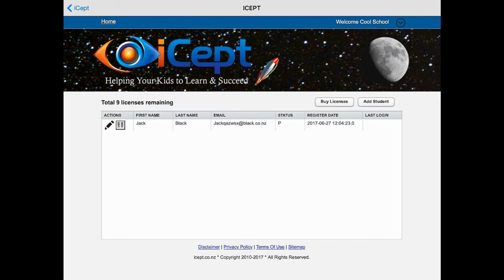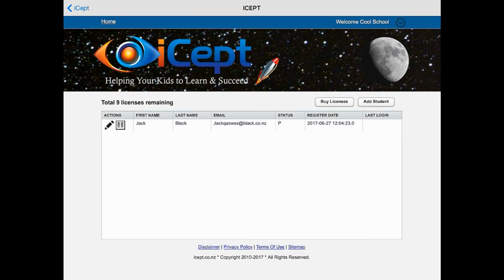In this case, it shows 9 licenses remaining, and that's because the licenses can be purchased in blocks of 10, and I already have a student showing on the list. In your case, this would read a total of 0 licenses remaining because you haven't perhaps yet purchased any licenses.